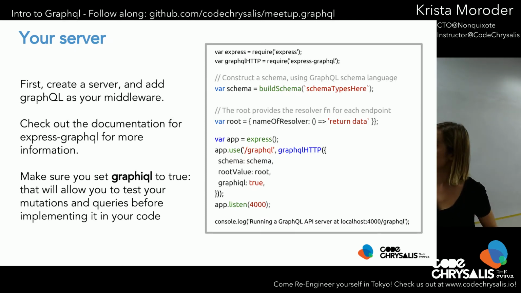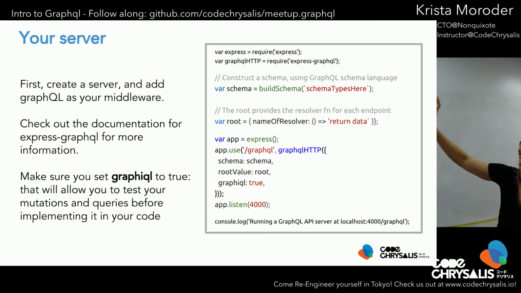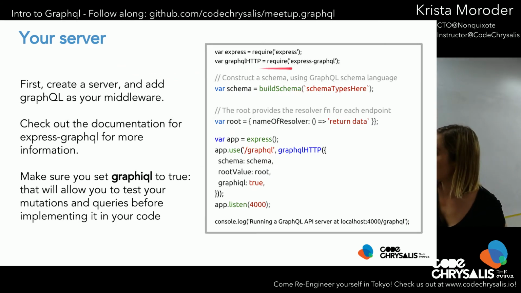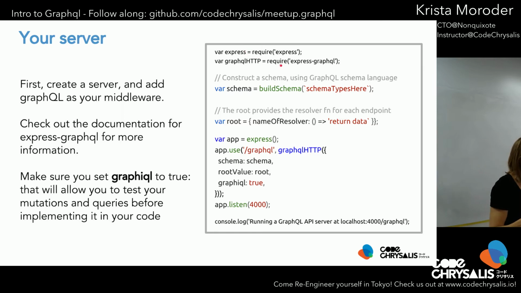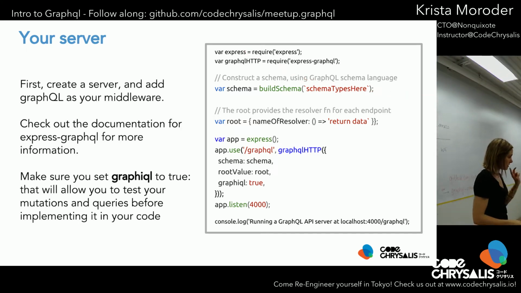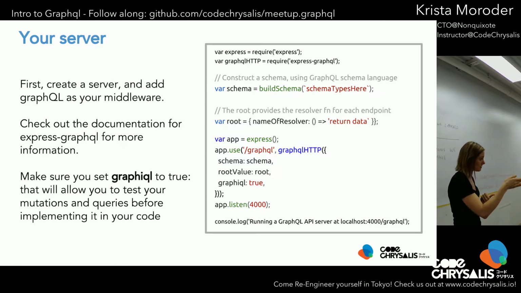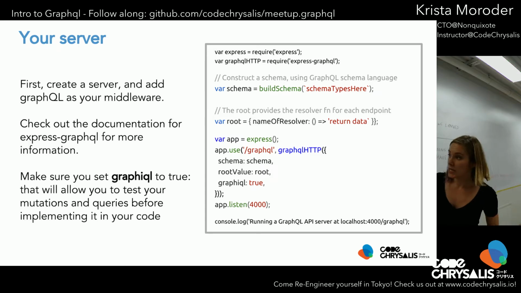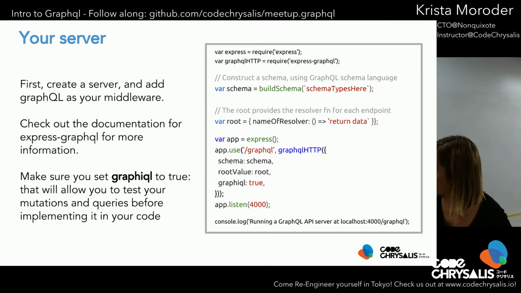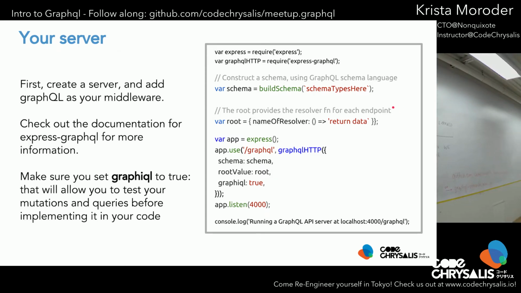So here we have graphqlHTTP requires express-graphql, and it goes in as an argument into app.use. app.use is a function that takes two arguments. The first argument is a string, /graphql. That tells us that we are running our server with that as the endpoint. The second argument is the function graphqlHTTP, which we pass an object with three things.